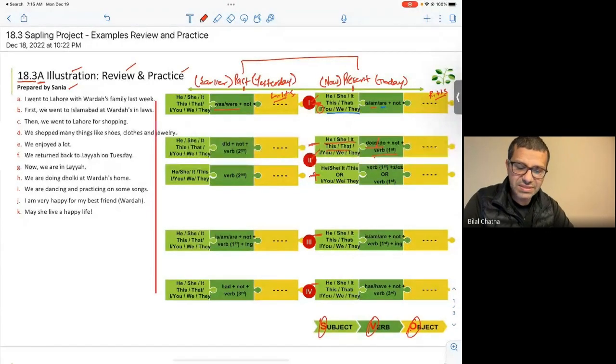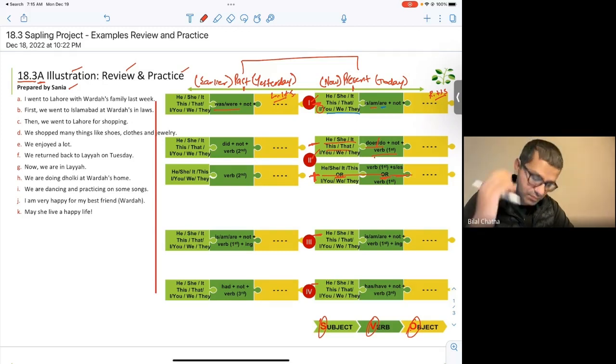In positive sentences, we do not use does or do. Okay, this is another way to use the chain. Here I have used the word or. Think about it. There's a line here separating the top and the bottom. He, she, it, this, that: when you make that chain, you use the first form of the verb plus s or es. At the bottom of the line, you use I, you, we, they, and verb first form.